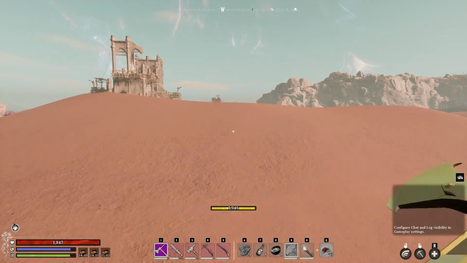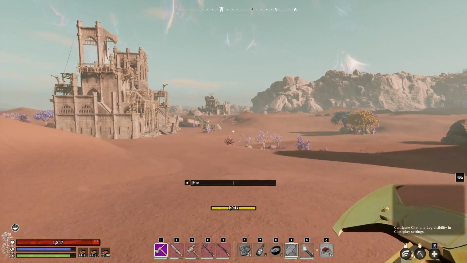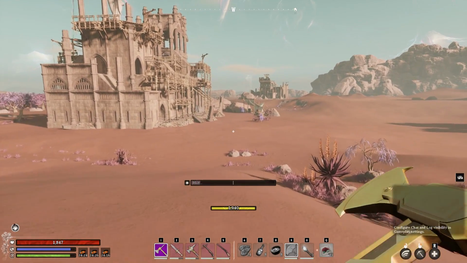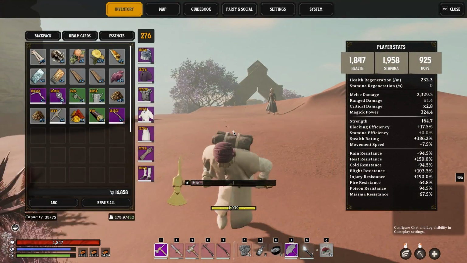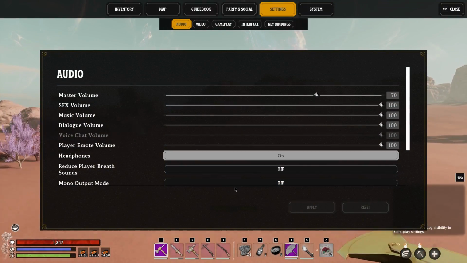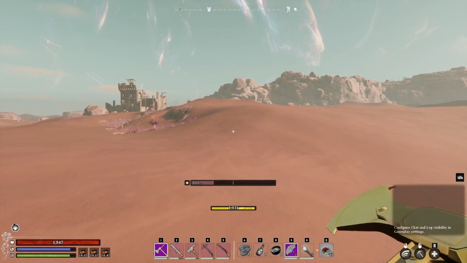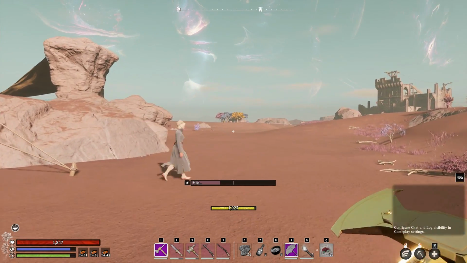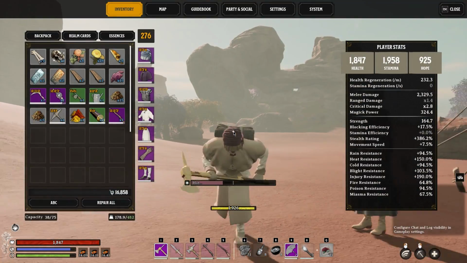A lot of times when you're auto running, particularly in the desert, you run way slower than you would if you hold shift and sprint. If that happens, you can actually open up the menu and it'll cause your character to run at the normal speed, or press the escape key and you'll be running faster. Hopefully this bug gets addressed in the future. It is a little bit annoying, but that's the only alternative I've found around it: just open up the menu and you'll start sprinting.